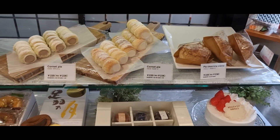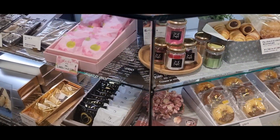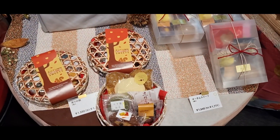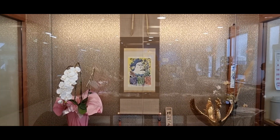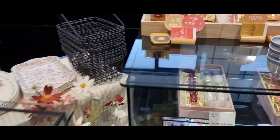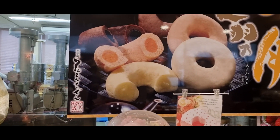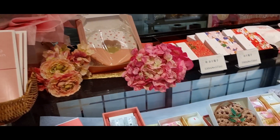Although the main reason that we came in here was to get gifts for family back in Osaka, we just could not help but get something for ourselves as well. It was just so hard to pick because everything in here looks absolutely incredible. We ended up getting this treat here, which is actually one of their best sellers — it's kind of like mochi and custard inside of a Danish-like pastry. And it was amazing, it was really, really good.